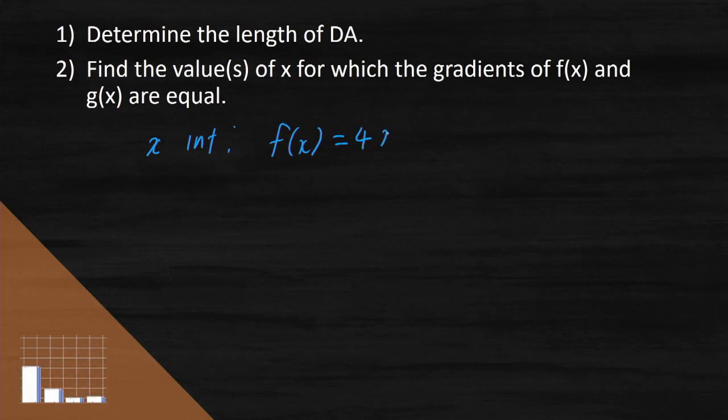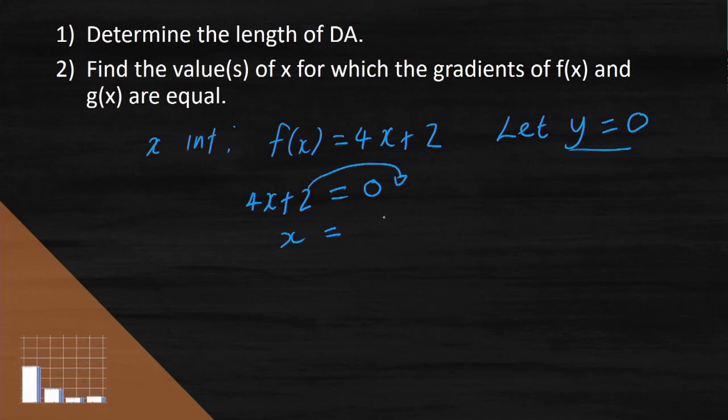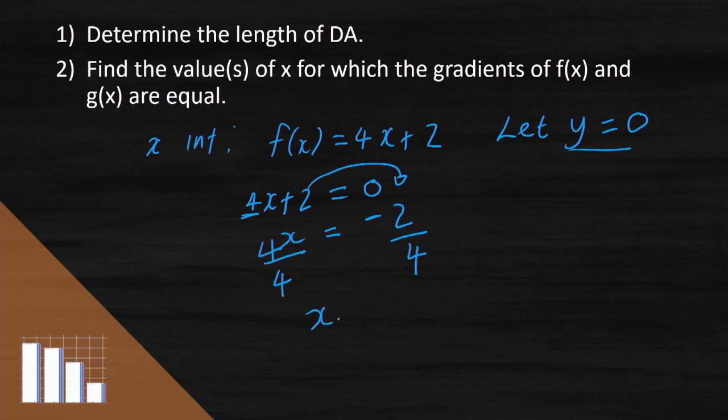4x plus 2. So to find the x-intercept, you say let y equal 0, because obviously this is a point on the x-axis, so all my y values will be 0. So therefore we say let y equal 0, so I get 4x plus 2 is equal to 0, so therefore x will be equal to, what do we do? We take the 2 over to the right-hand side, it becomes minus 2, and I divide both sides by 4. So if I have 4x is equal to minus 2, I'm going to divide both sides by 4, and I will get that x is equal to minus a half.